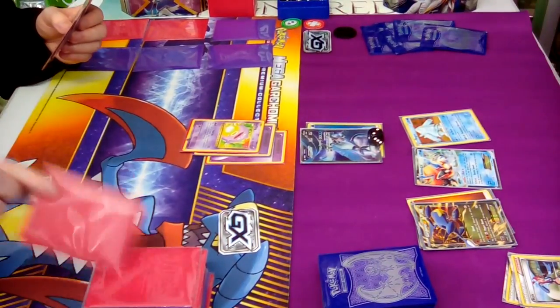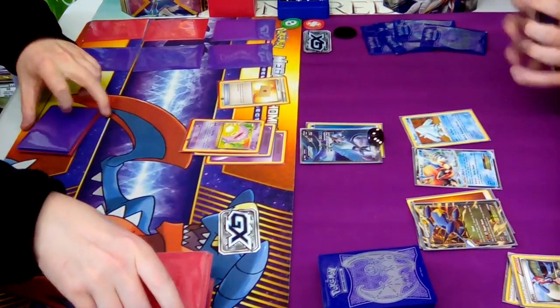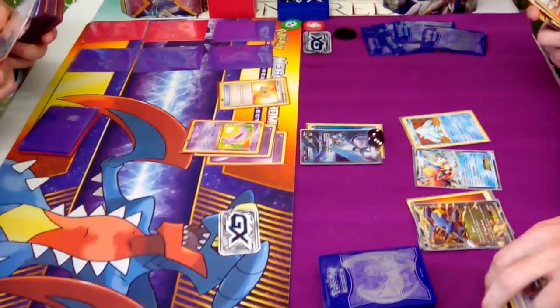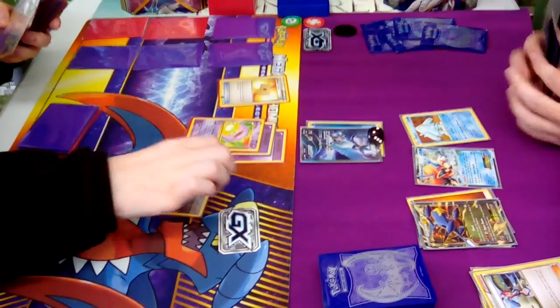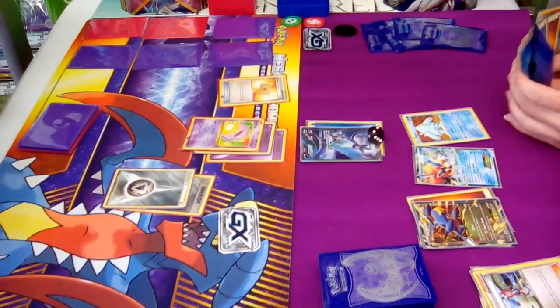Right, it's your turn. Okay. And you go down, sure. Professor's Letter. You need Duffel. Pokemon Fan Club, is it? That'll be Steel. And Steel.